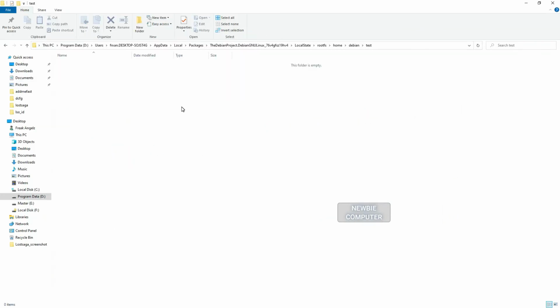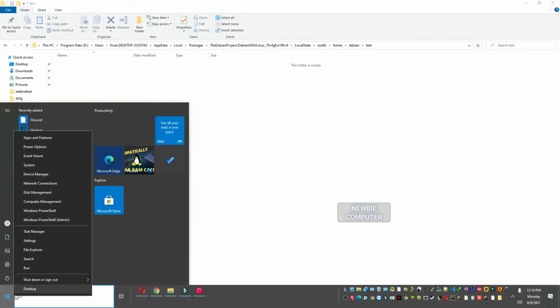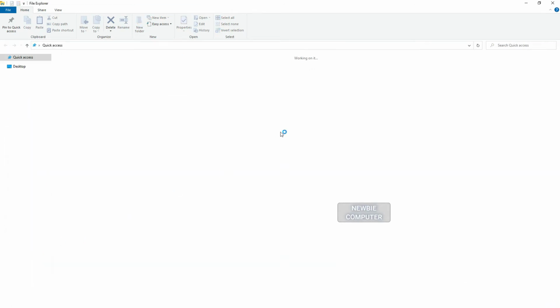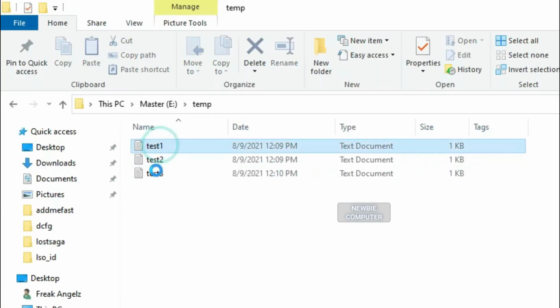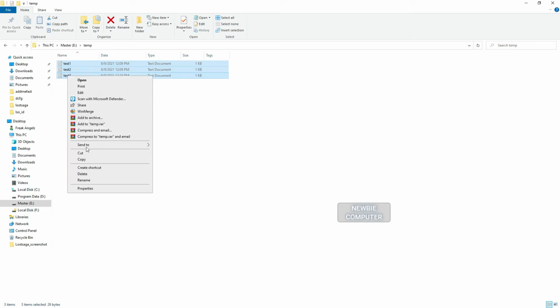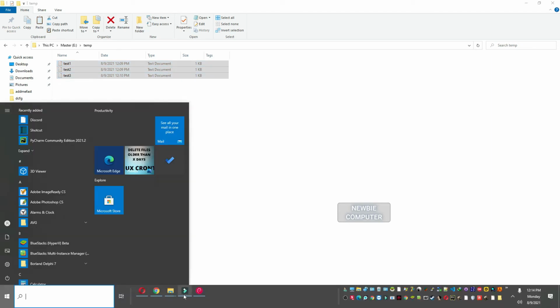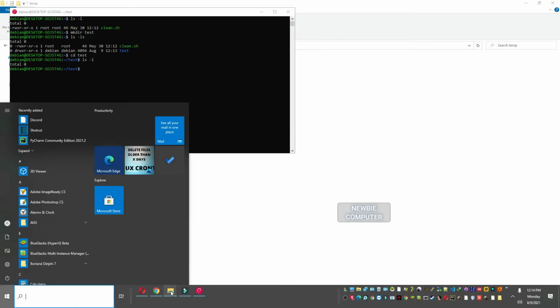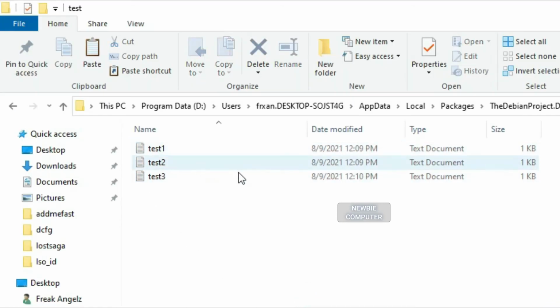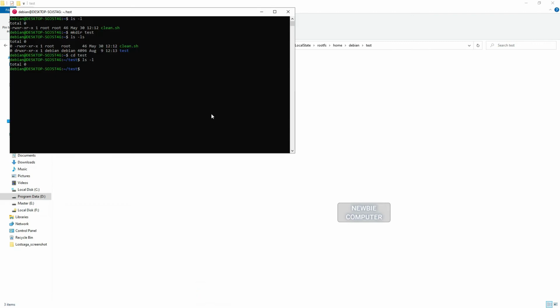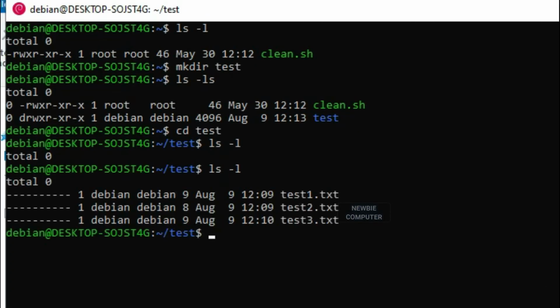You can simply move or copy-paste files inside one of these Linux directories, but if the files don't appear in your Windows Subsystem for Linux bash shell, you may need to restart it. After we copy the files, let's check on Linux whether the files already exist in the folder we created earlier. Now you can see all the files that were copied earlier have been saved in that folder.